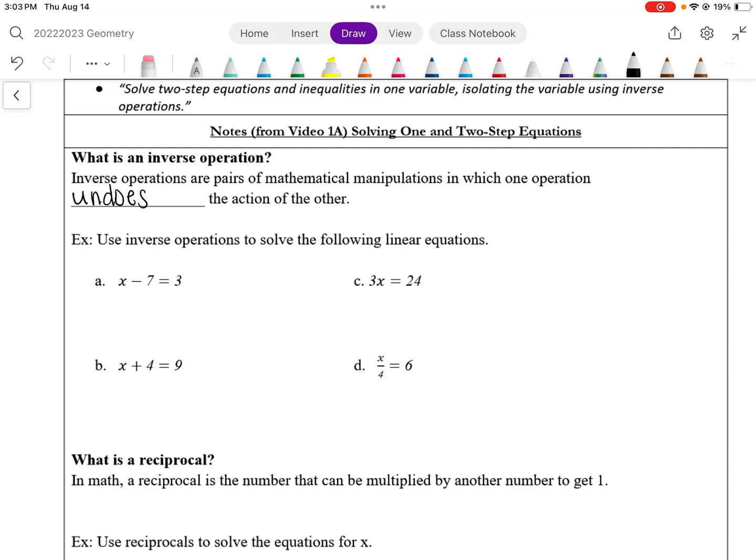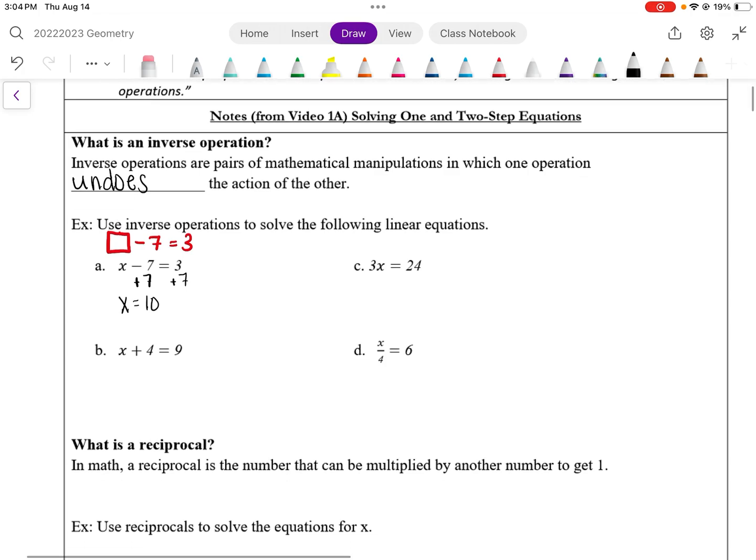Okay, so first set of examples, these are really simple. These are called one-step equations, and these just use simple inverse operations. So I have x minus 7 equals 3. Now, if you are just starting off with solving equations, think of this like a box. It's kind of like a question mark. What minus 7 gives you 3? So the opposite of minus 7 would be adding. So if we add 7 to both sides to get x by itself, we get x equals 10. And you could always go back and plug that in. 10 minus 7 does equal 3, so we know we have the right answer.